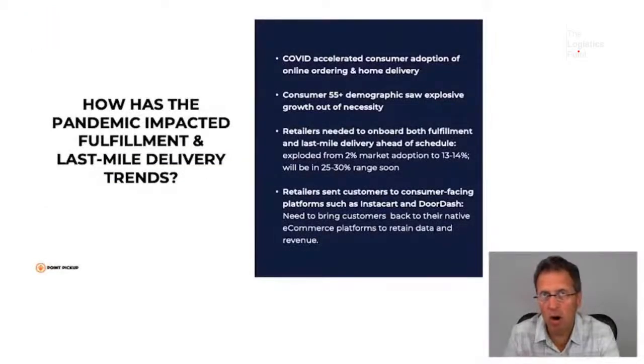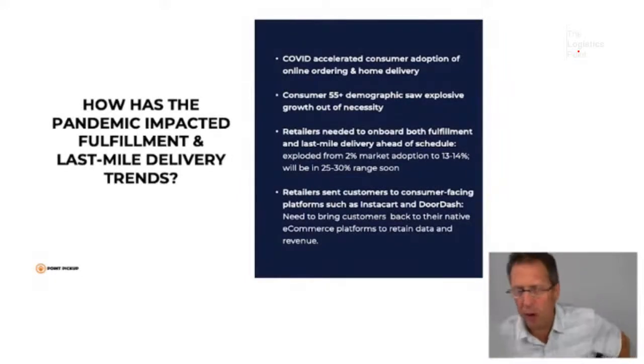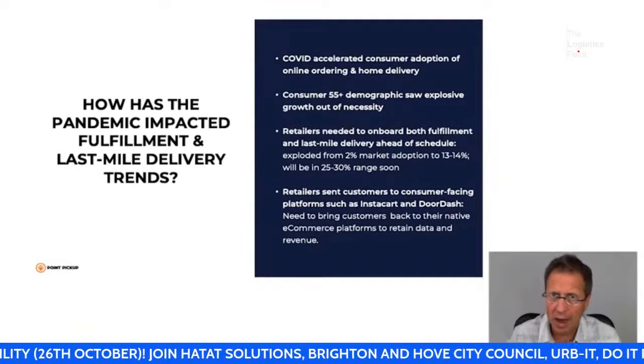I think the key word really is acceleration. So what this really did was adoption and behavior for online purchasing and, of course, same day and home delivery was accelerated. But the only other factor I'll tell you, I think it opened up different demographic groups that perhaps didn't think in the past that they would be part of this trend. Companies said, hey, Tom, if you can help me fulfill, can your drivers go shop? Can you offer me the technology for my folks to even shop? But from a macro basis, you're seeing a lot of companies catch up now over time.